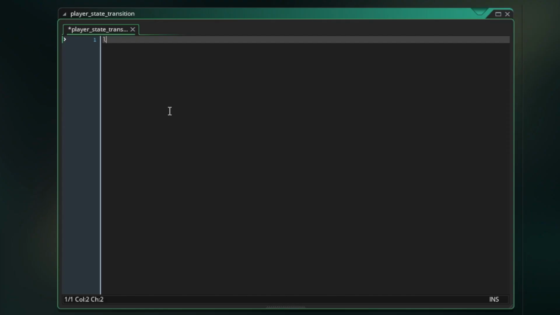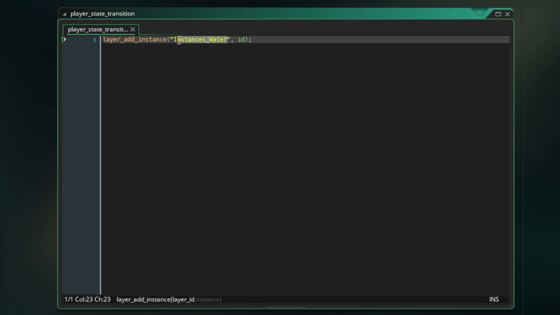GameMaker offers a great built-in function for us that allows us to move an instance from one layer to the other. And this is very simply layer_add_instance. Now I don't love the name of this because it implies that it's adding a new instance or creating some sort of object onto the layer, but this is simply moving an object from one layer to the other. So if we look at our parameters down at the bottom, we need layer ID, we need instance. So our layer ID is going to be instances water, and we're going to pass in self as our ID.